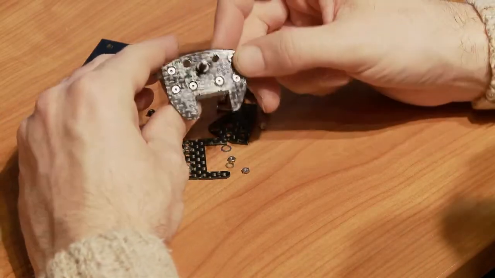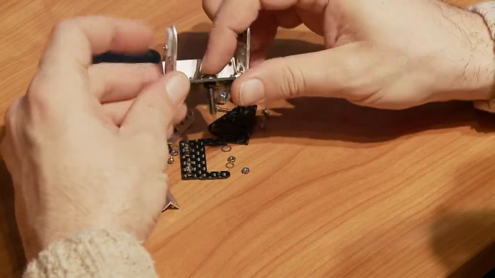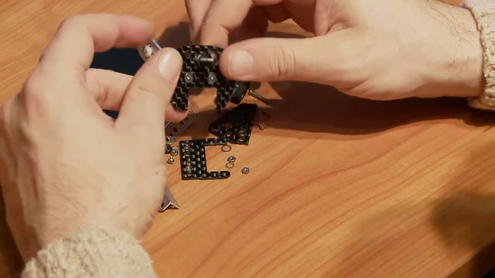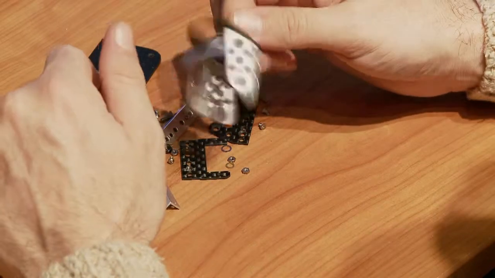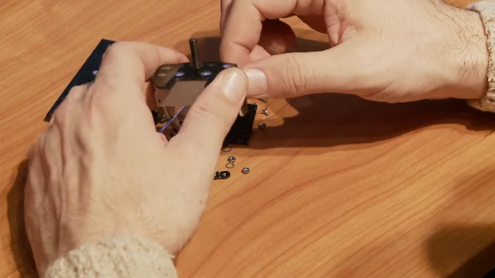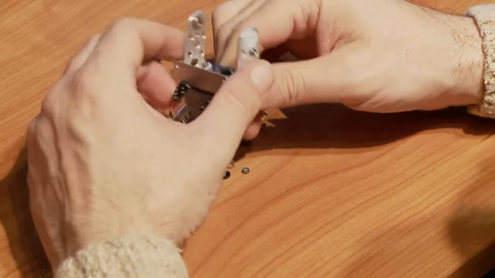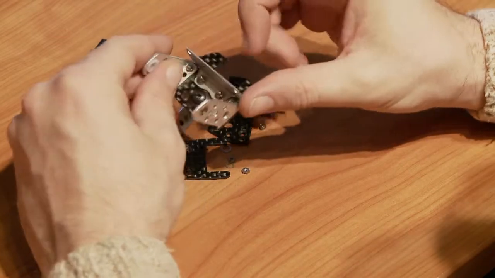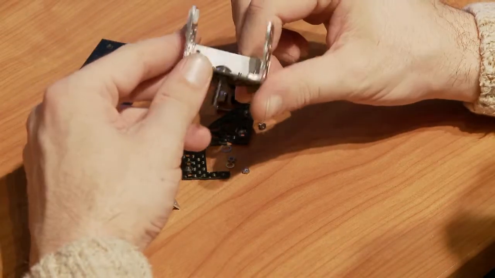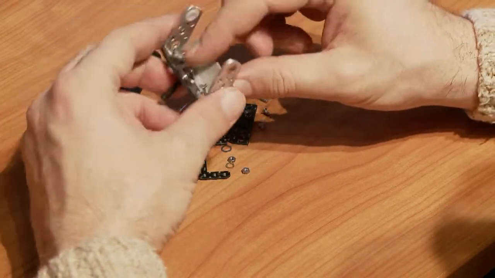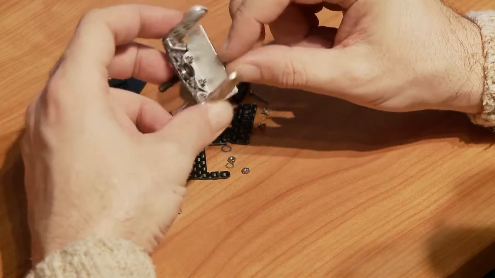So you've got the carbon fiber main pan plate there. And these are all countersunk 2mm screws. These are stainless steel 4mm main pan bolts. So, in terms of the entire weight of the pan and tilt is taken by a 4mm bolt, rather than a servo horn, which I really don't like doing. I know some people do it, but I've seen quite a few people lose their cameras basically from the servo horn snapping.